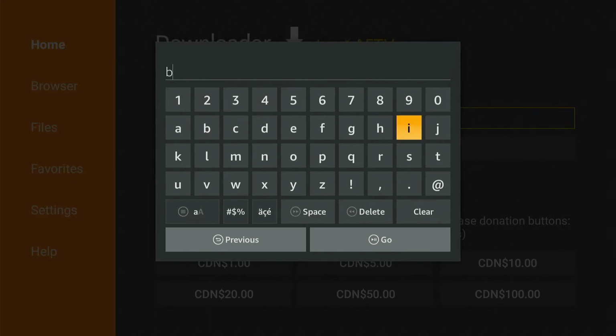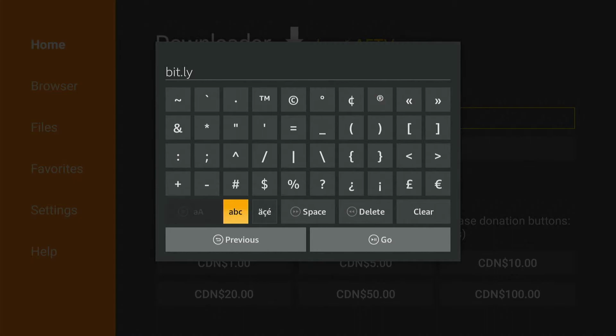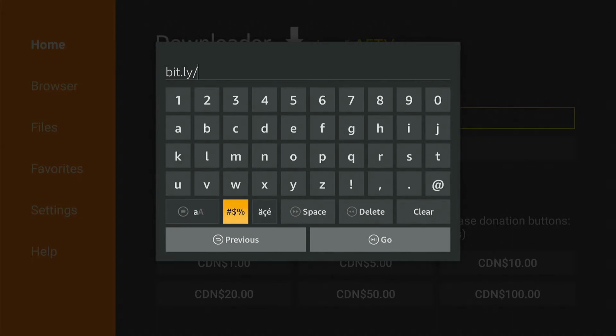Now, the address I'm typing in right now is case sensitive, which means if it's a capital letter, it has to be a capital letter on your end also for it to work. This is the button you press to get capitals, and here we're going to write Roku Montreal.